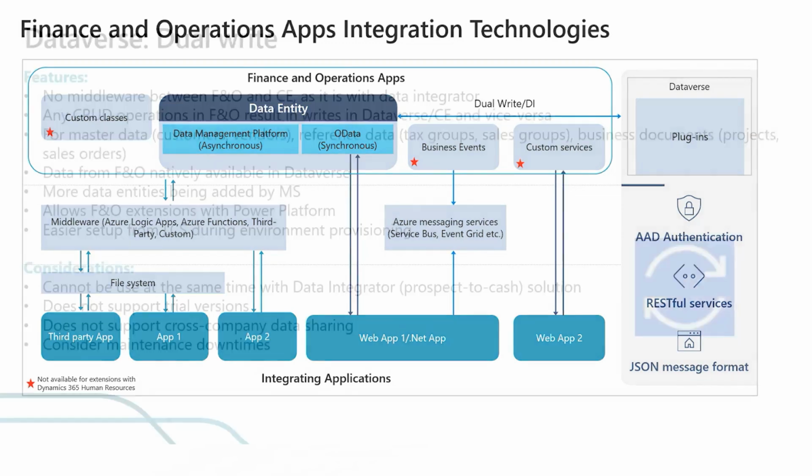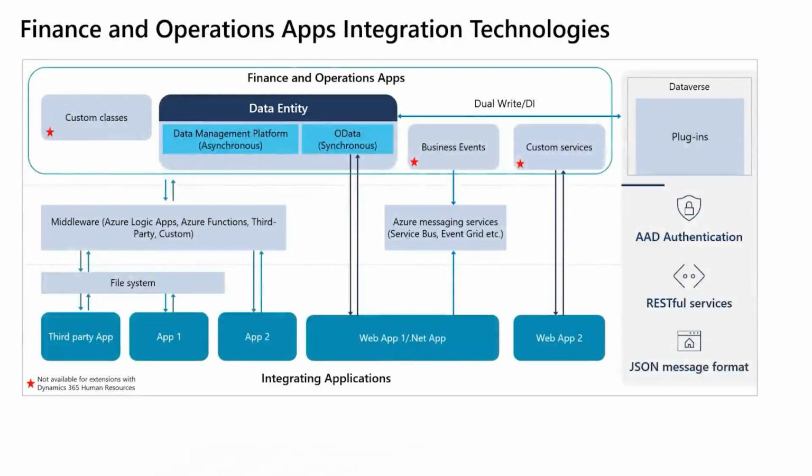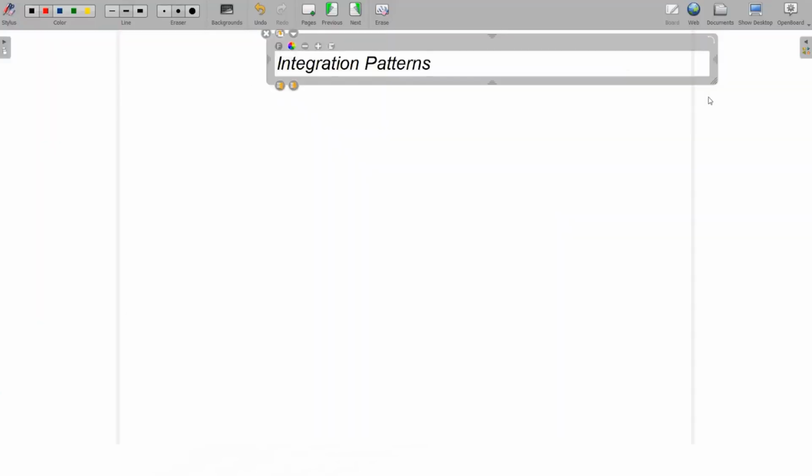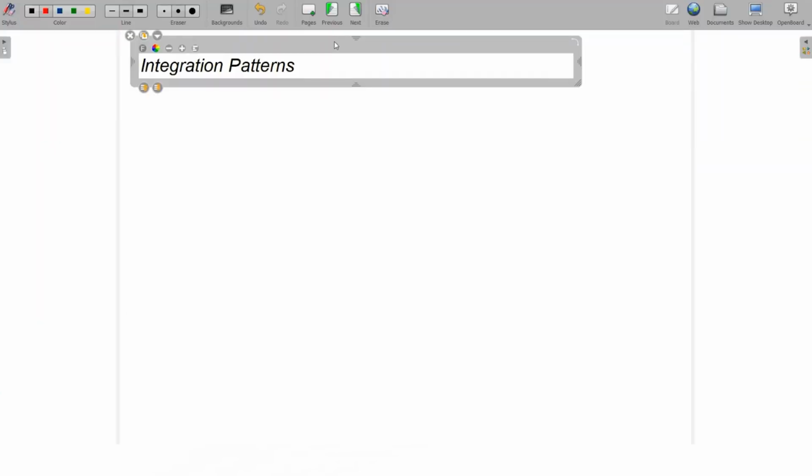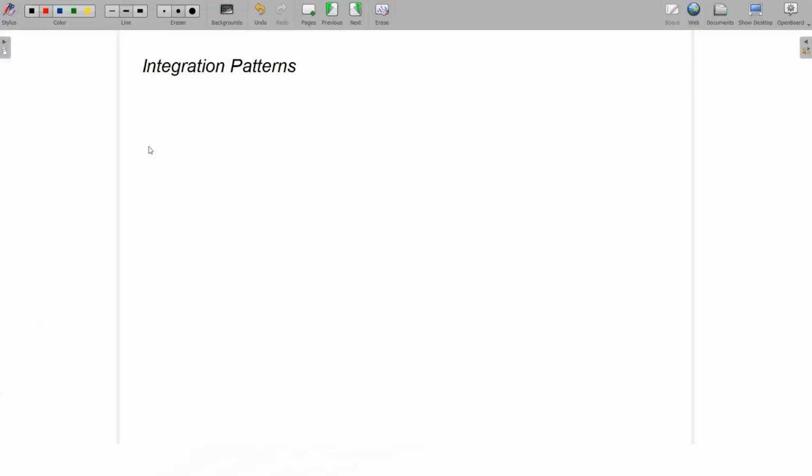Now, coming to what is an integration pattern? There are various patterns available. So the major patterns are synchronous integrations. Let's talk about a few major integration patterns.